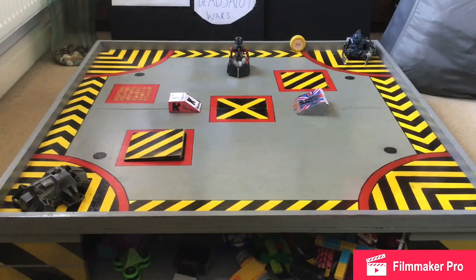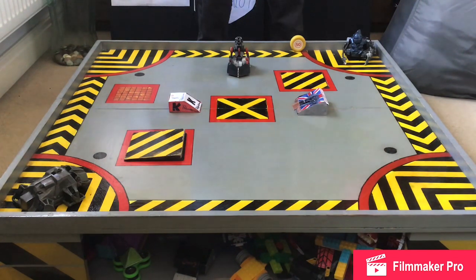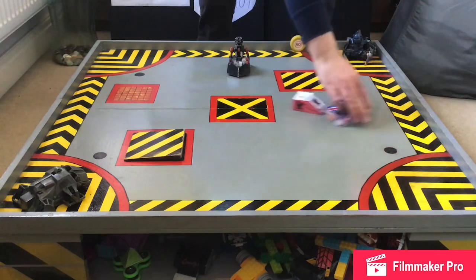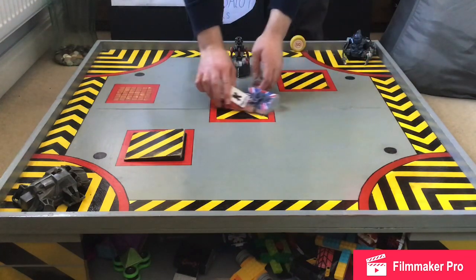Alright, so we're on to the first Heat G semi-final battle of the night. We've got Potassium against Bulldog Breed 2. Should be an interesting battle. 2 flippers as well. And immediately coming in on the attack. Let's see what happens here. Potassium coming in after Bulldog Breed 2. Bulldog Breed 2 coming in after Potassium, trying to flip Potassium up and over.